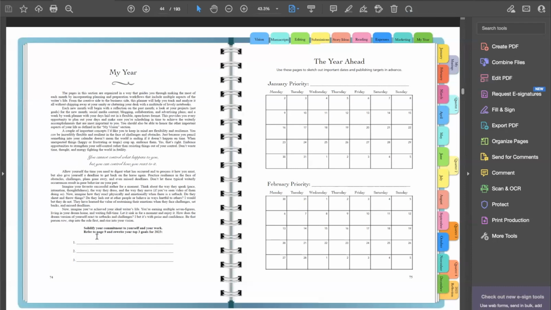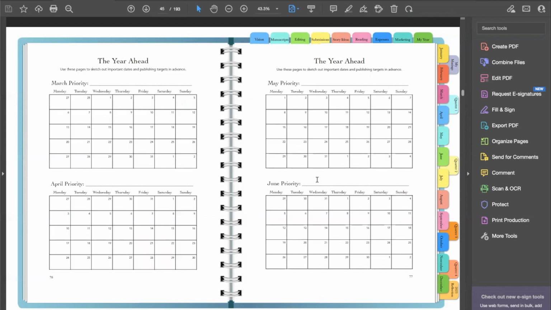But the first thing we've got to do is solidify your commitment after all the work you've done in the previous sections. This is where you get to finalize your top 3 goals for 2023. All that previous work, I hope, helped you get super clear on exactly what your goals or objectives or targets, however you want to say it, are for 2023. Once you have those in there, think about where they fall. If you need to, go back to page 9, look through your My Vision section and refer to that to ensure that you're setting your target completion dates or milestone dates in your year ahead section.